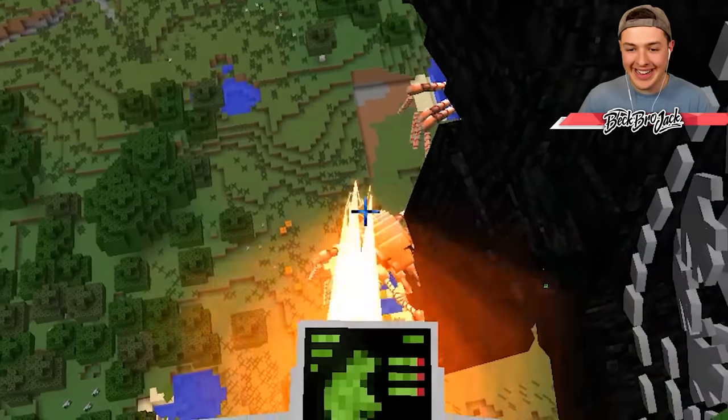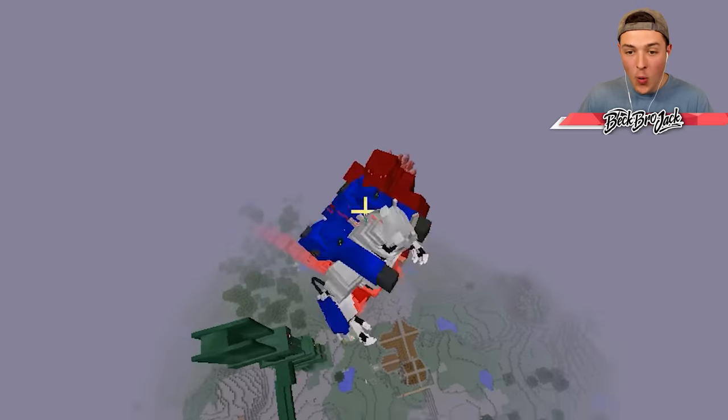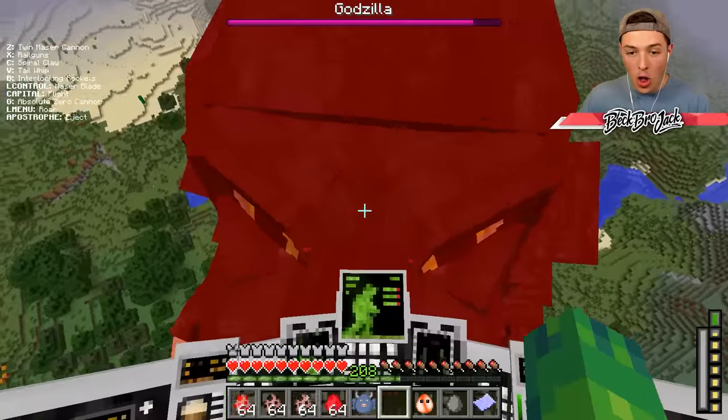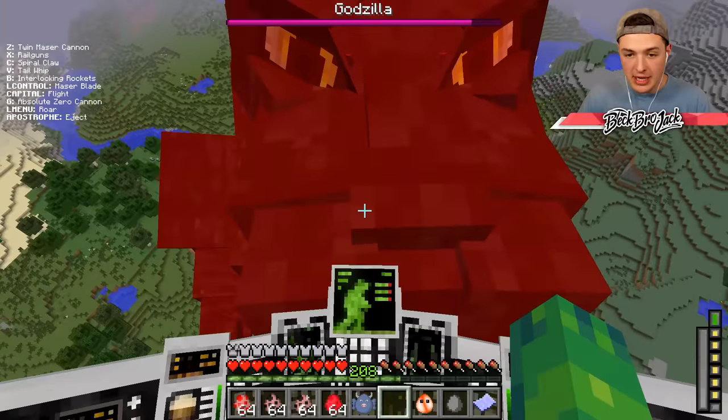Oh my gosh, bro, look at it. Wait, we're actually taller than Mecha. Wait, we're taller. We are taller than Godzilla. This is crazy right now. Look at it. I'm literally looking down on Godzilla. Who would have thought? Okay, we're gonna have to use all of our abilities, ladies and gentlemen.